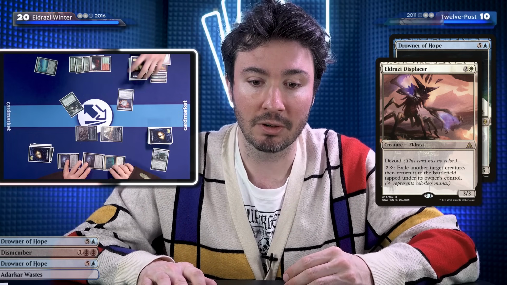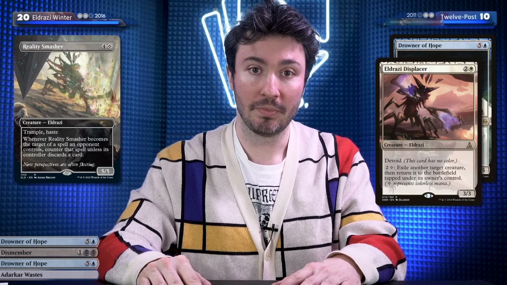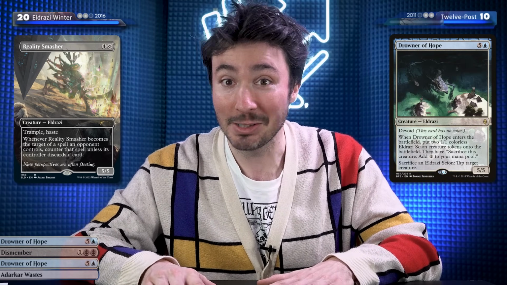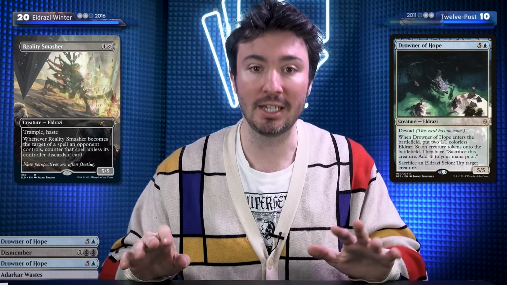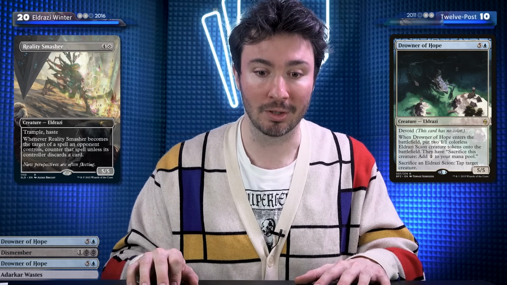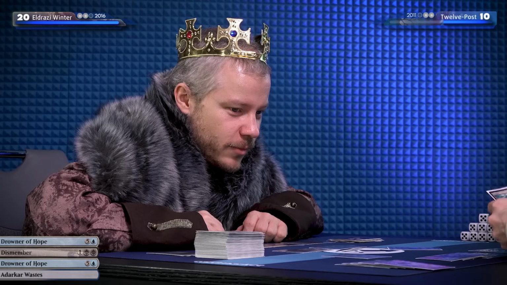So I have to decide whether I'm playing around a Reality Smasher in his hand or something that can tap my Emrakul. And there's more things that can tap my Emrakul. So what I'm going to do is I'm going to go down to 1 life here and really hope he doesn't have anything, just so that I can get enough Cloud Posts. I'm only getting Cloud Posts. Hopefully, being able to get back-to-back Emrakul will win me the game, but it won't if he has another Reality Smasher.